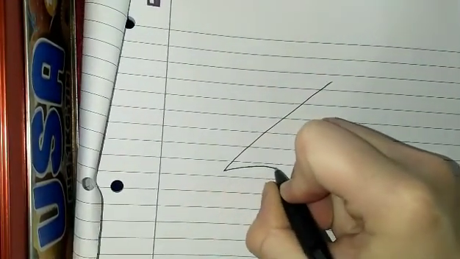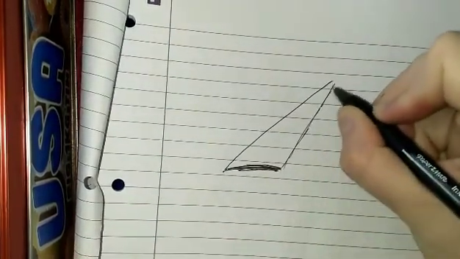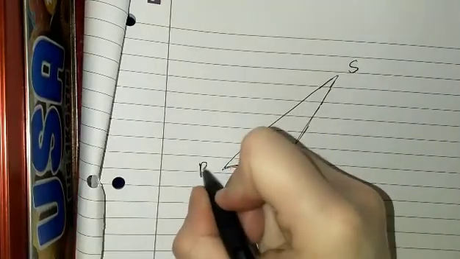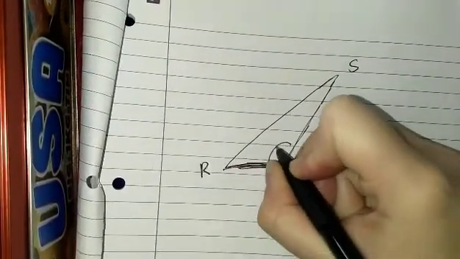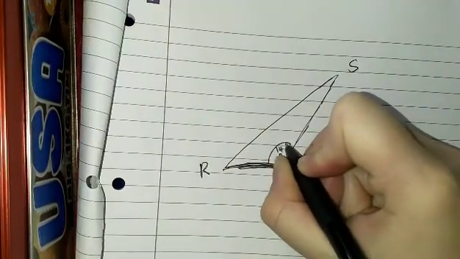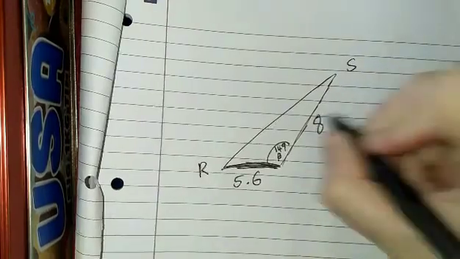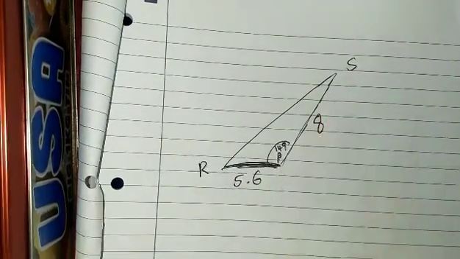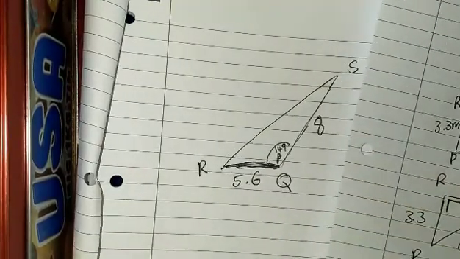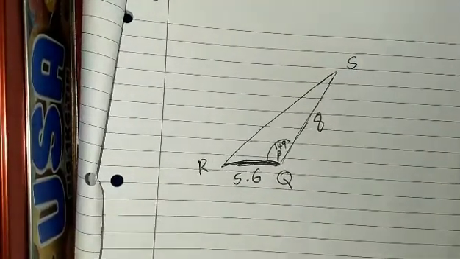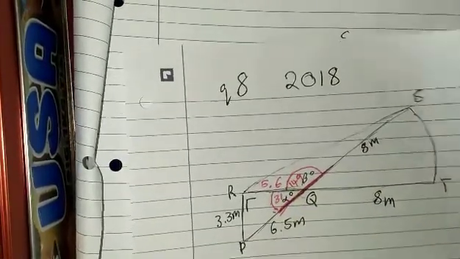So this is s, or, and I figured out this was beta, but I figured out that was 149 degrees. I know this is 5.6, and I know this is 8. And I want the length of or s. So I can use the cosine rule with this information with that triangle. I just got that information from this here.